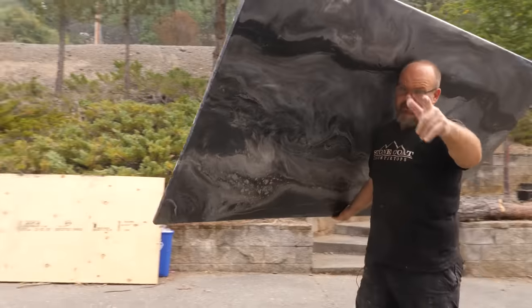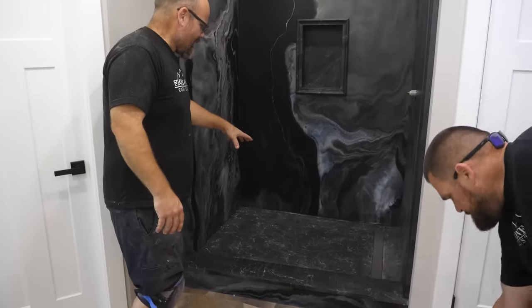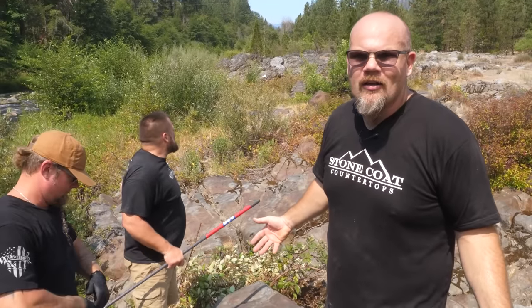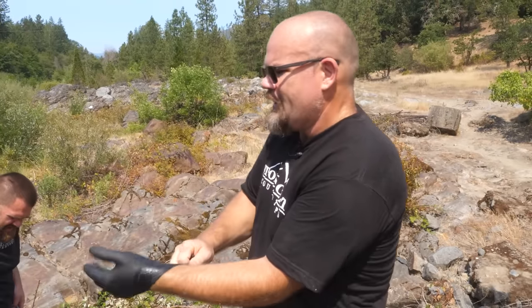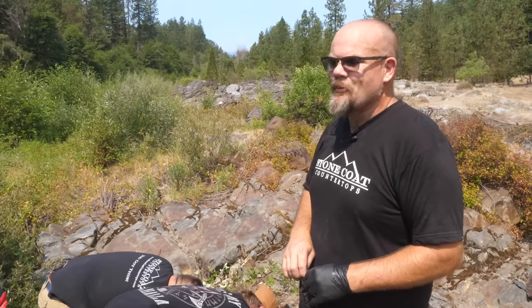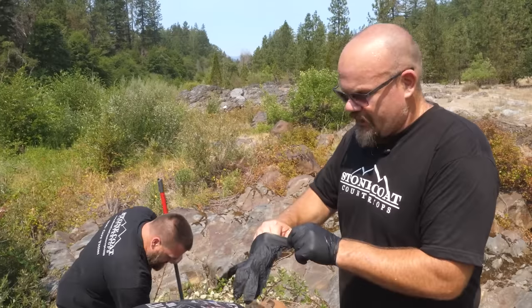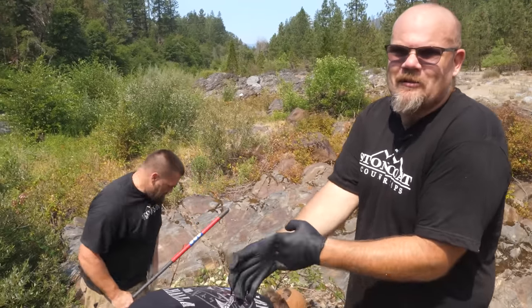I love the detail of this rock. I love it out here right near the river. What a story we're gonna have of creating a shower pan that mimicked our weathered rock that happened naturally with the river. What I love about this is we're talking a bag of concrete is gonna look better than $1,000 worth of tile. And it's gonna be one piece, no seams, less opportunity for leakage. We're gonna color it, we're gonna make it look like this rock. I think it's gonna be pretty fun.